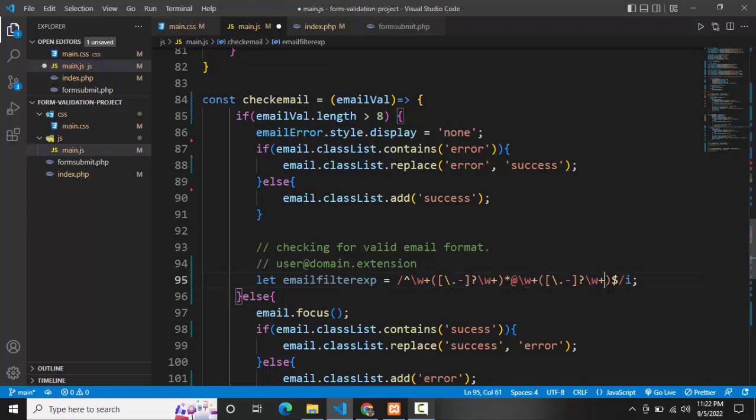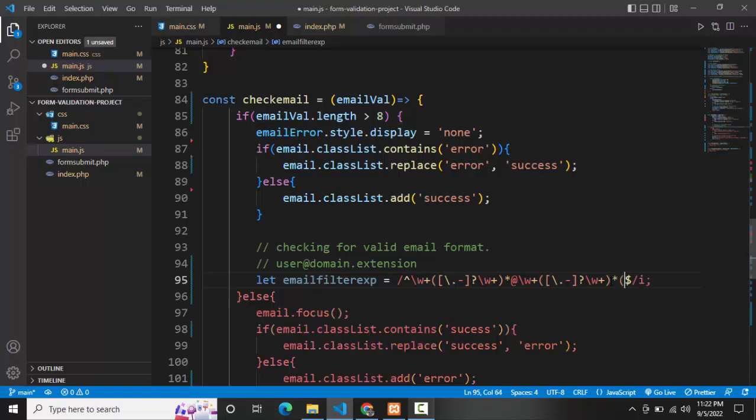Okay, then that is the plus for. Plus means you have to match the previous expression at least once. At least once. That means there must be at least one character. Okay, then after this plus, closing the parenthesis, that is fine. Then adding an asterisk or star. That means the previous expression must be matched 0 or infinite number of times.